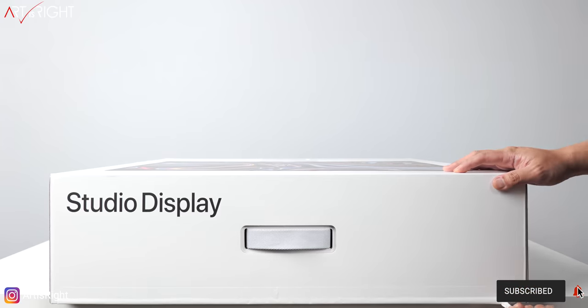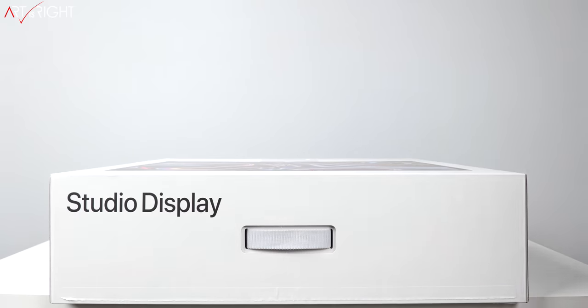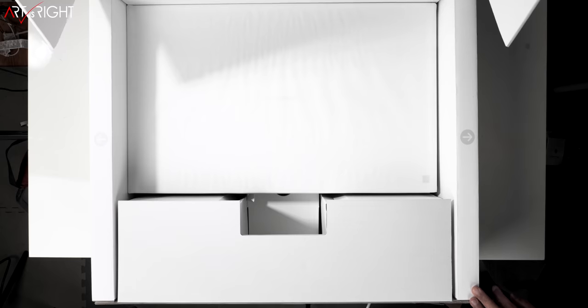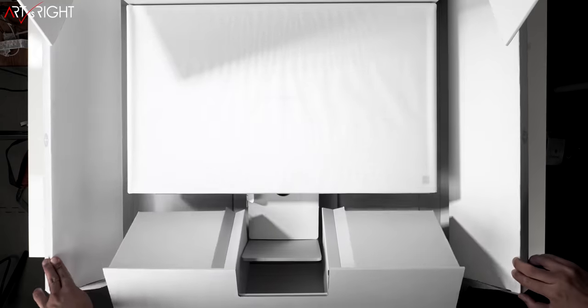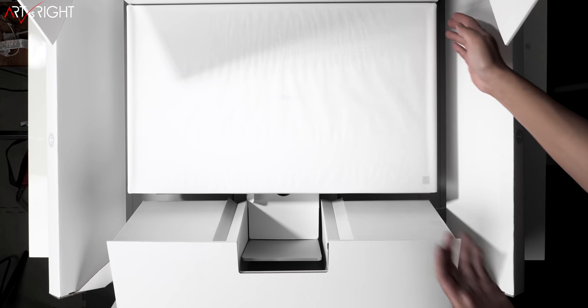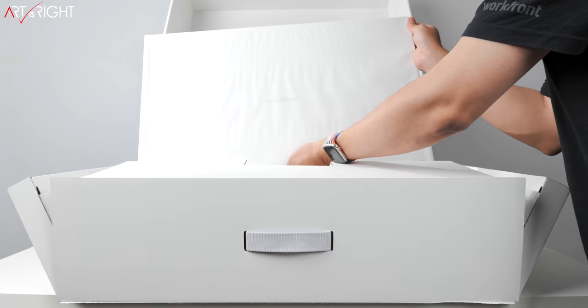There are a few things I'd like to share before we get into this. First, I'll be approaching this from a photographer's perspective. I am a wedding, events, and commercial photographer, and I print my work through inkjet printers in my studio. I also send work out to the lab for printing and create albums for clients. Color accuracy and color gamut coverage for the display I use is definitely of paramount importance. I also do YouTube videos, but every time I export them they're in Rec.709, and most displays cover Rec.709 just fine, so it's less of a concern for me.